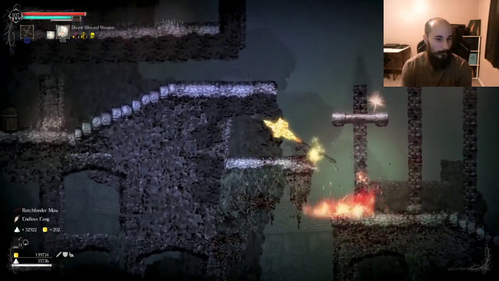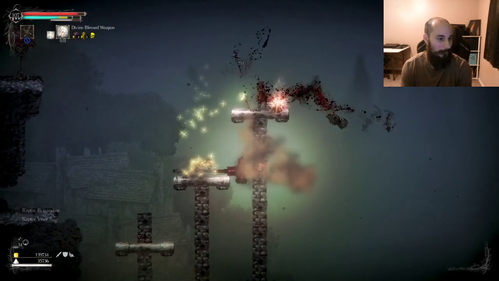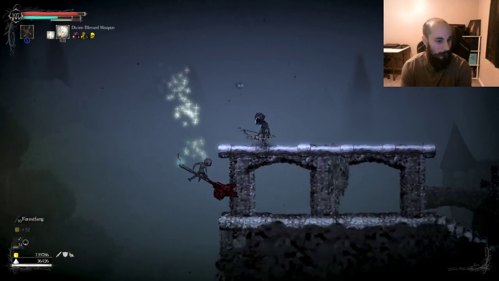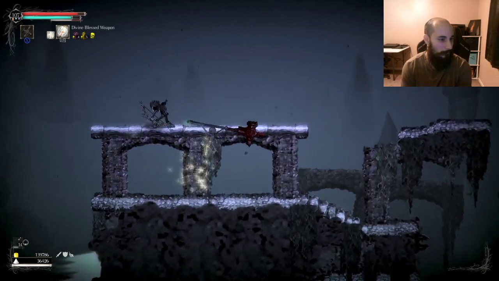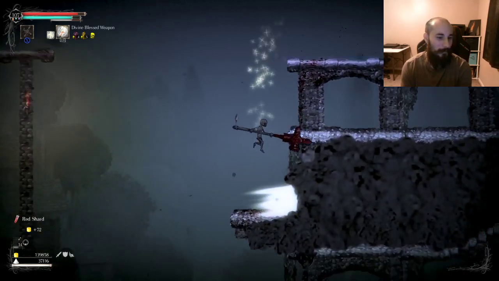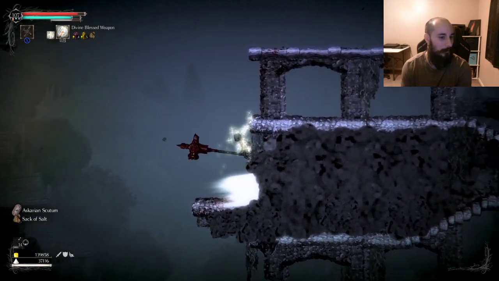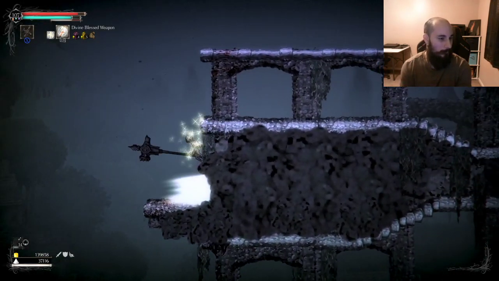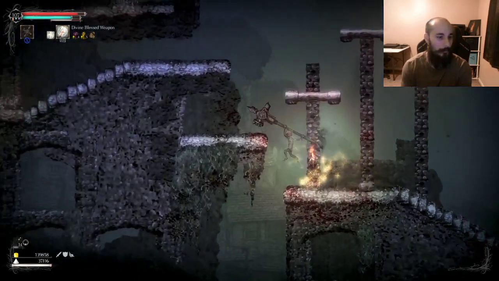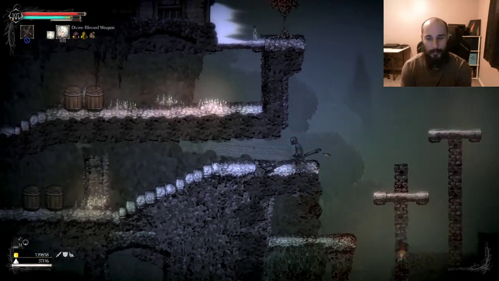There. No more embarrassing deaths for me. Stop it! Surprise! What's even in here? I don't remember. The Ascarium Scutum. Okay. No! Oh, you literally have to... Okay, I see. You're not supposed to be able to get up there until you have the upgrade that we're about to get. That super jump.